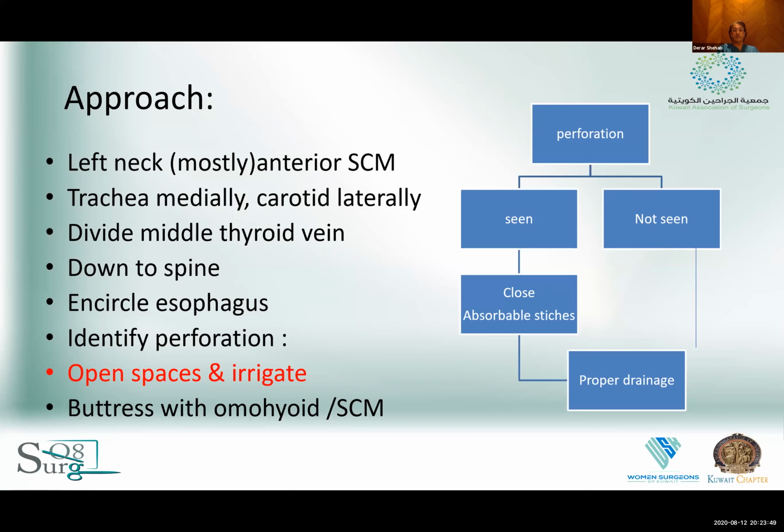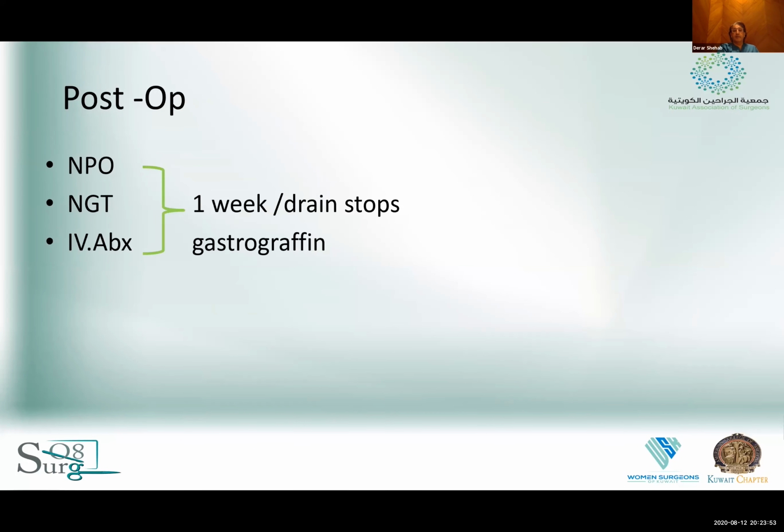sepsis and mediastinitis. So postoperatively, I keep the patient fasting, and I keep the nasogastric tube in place, and I leave them on IV antibiotics for almost a week, and then after a week, I do a gastrografin. If they pass gastrografin, followed by barium, then I start feeding them gradually. This is regarding cervical perforation.